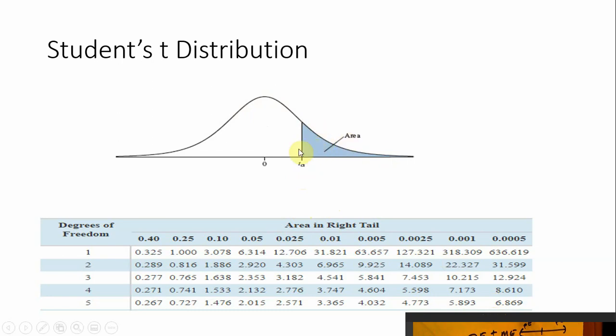The area now is to the right instead of being always to the left when we're doing the normal distribution. And it says area in right tail. This is up at the top. So here is the value for alpha across here. Okay, if we were doing a two-tailed, I would use the same thing, give me the area in the right tail, and then I'm just going to do whatever the T alpha is plus or minus. Here on the insides are the values of the T alpha or T alpha over 2 for the corresponding area in that right tail. Degrees of freedom are along the left, so I've got to find the degrees of freedom, and then I'll read over left to right to match up what the area is to get my T values.